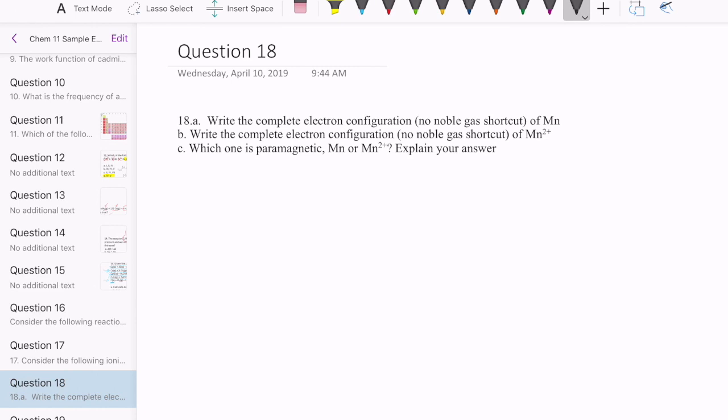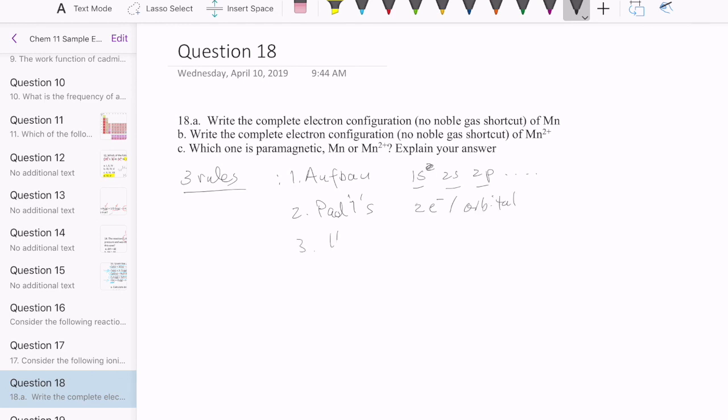And you remember that there are 3 different rules you need to keep in mind when you're writing electron configuration. The first one is the Aufbau Principle, which is just that the electrons have to be filled in a certain sequence of orbitals, starting from the lowest energy orbitals all the way to the highest one. So we start with 1s2, 2s, 2p, etc. And then the second one is Pauli's exclusion principle. It means that you can't have more than 2 electrons per orbital. Okay, so maximum 2 electrons.